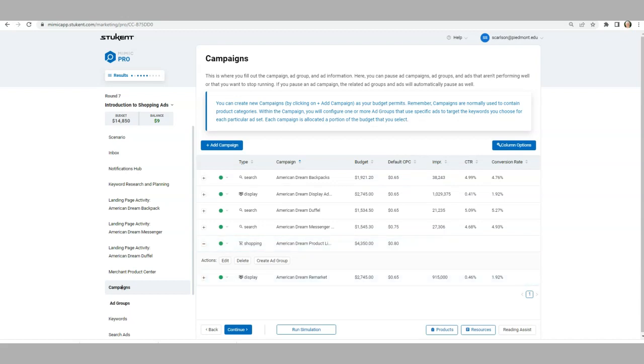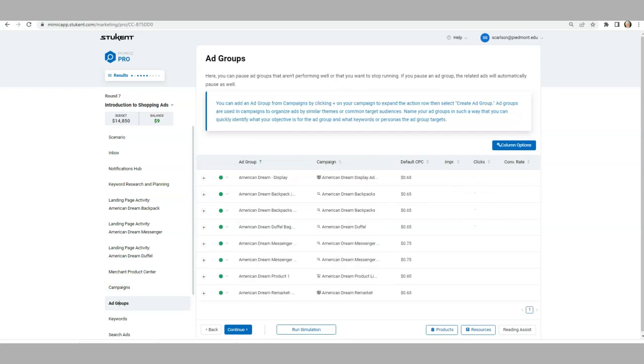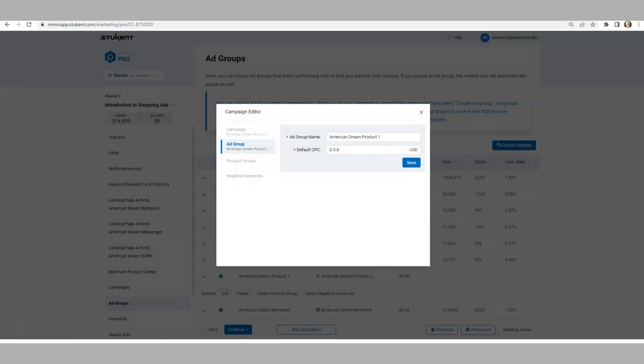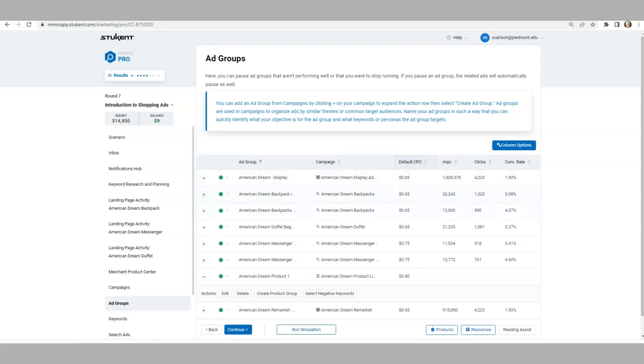And as you're well aware, we always have to put together an ad group for this particular campaign. So let's take a look at our ad group. We're calling it the American Dream Product 1, just simply to illustrate this as something different from other items. And again, I've put the default CPC, cost per click, minimum floor.